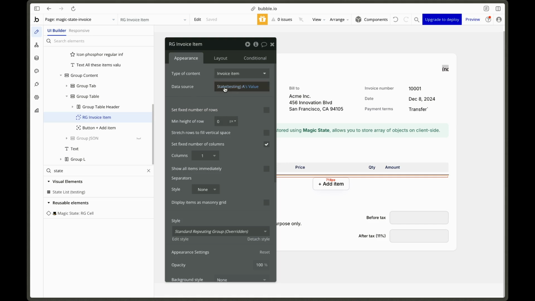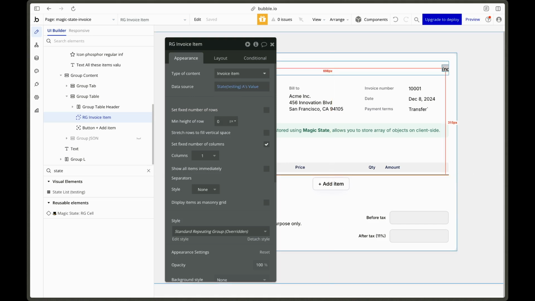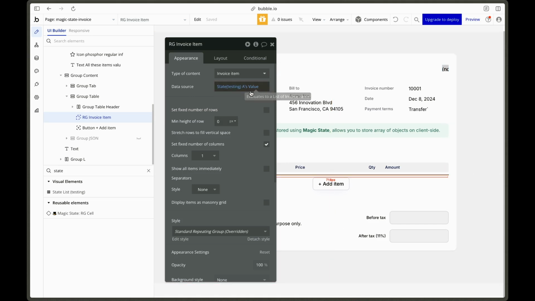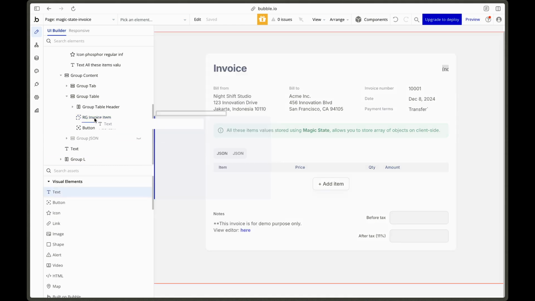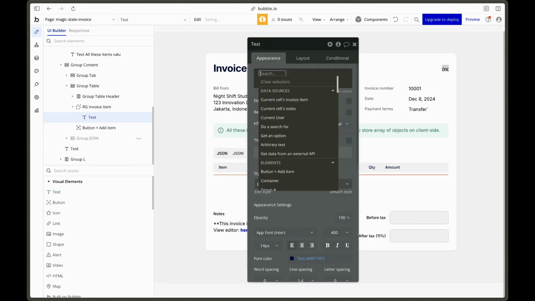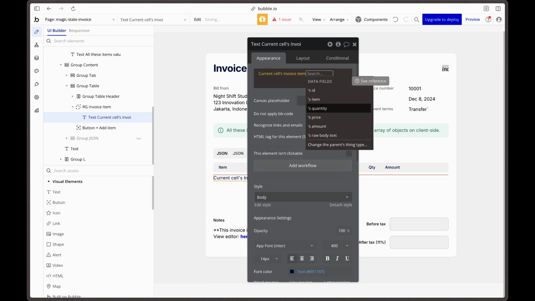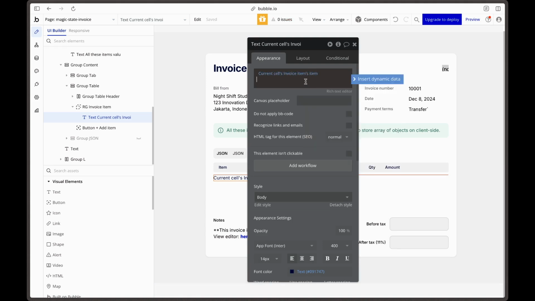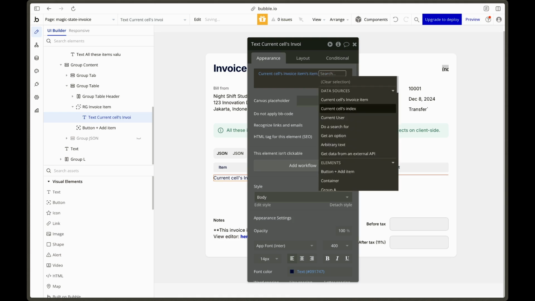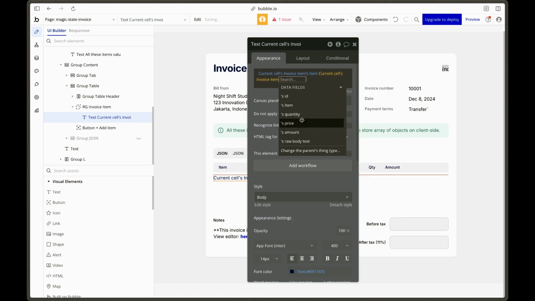The data source now comes from the state list, which is the Magic State custom element. Now that we've set this up, if we put a text element inside the repeating group, we should be able to access the object keys that we set up before. For now, I'm just going to show the item name as well as the item price.